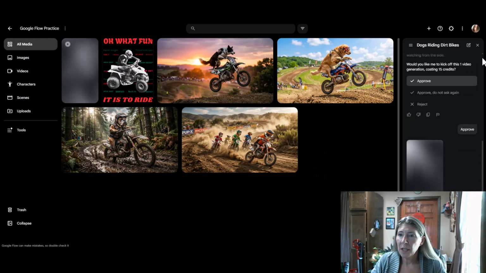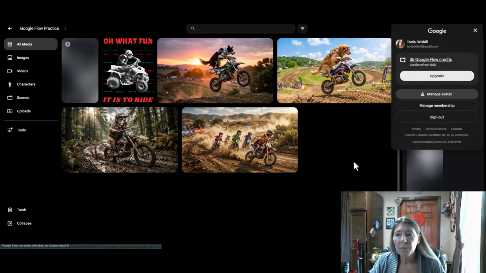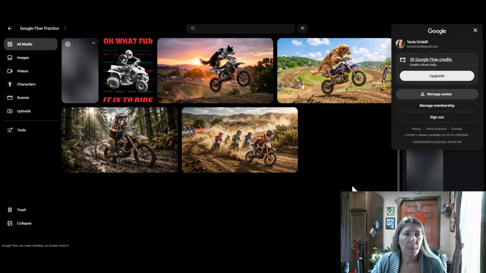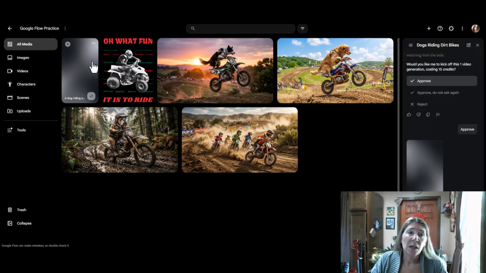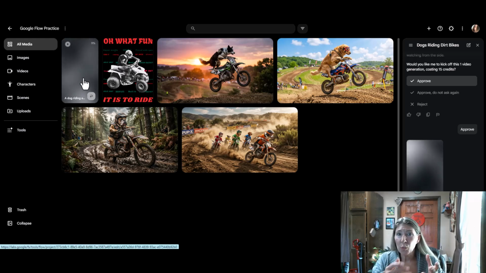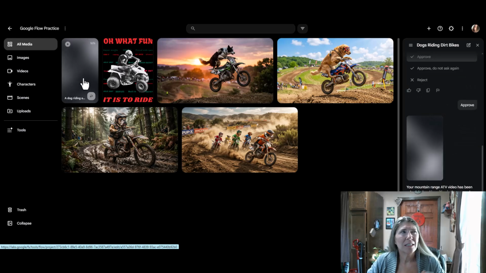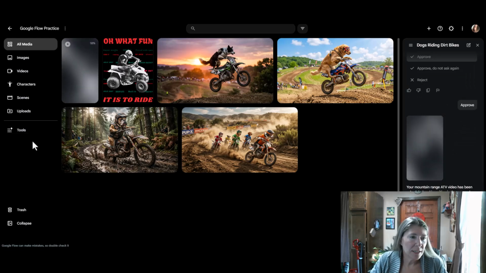Of course, I want to do that because that is going to cost me 15 credits. So I can always track my credits up here. You get 50 a day. I've just used up 15. I got 35 left. Okay. And I can see here, it did sense the size that I needed. I did not have to manually select that. It knows that a reel means, you know, is it 9/16 or 16:9? It's the 9/16. We're going to come back to that.